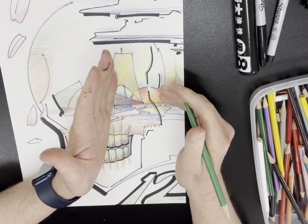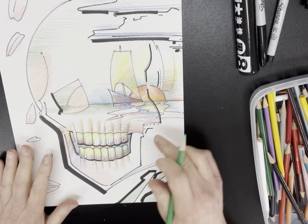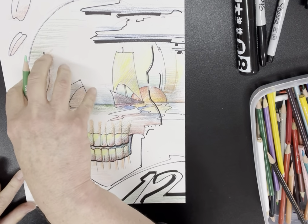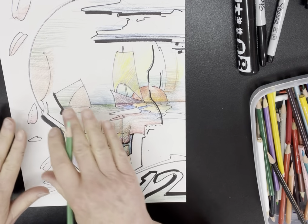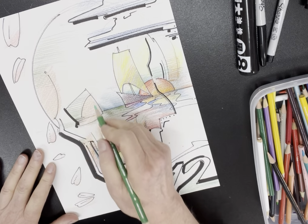It doesn't mean I'm not going to come back to that area, I might, but this area, because of color, depth of color, and shading, and blending of the colors is much more interesting and much more complete over here than it is over here. So I might move my attention over to this area and kind of balance out my work a little bit on the right side, a little bit on the left side. You can see the teeth are pretty well done. So I'm not yet sure what's going to happen in here.